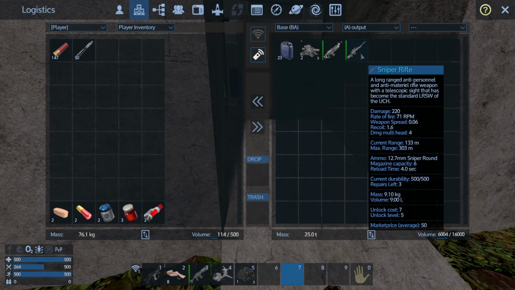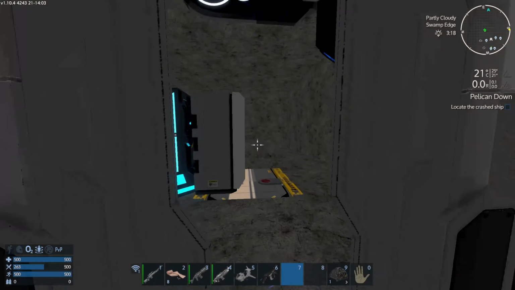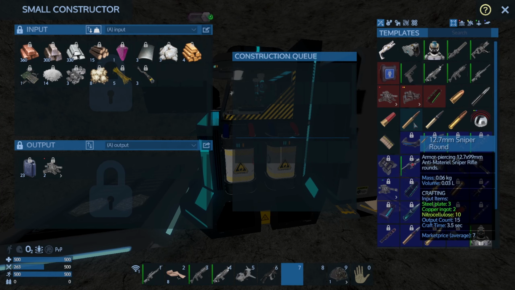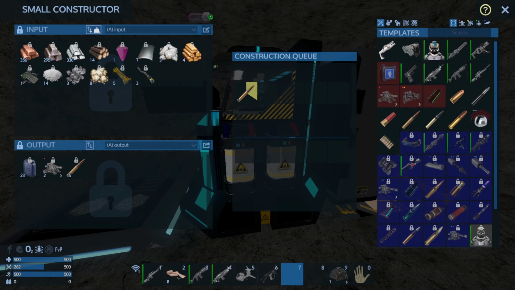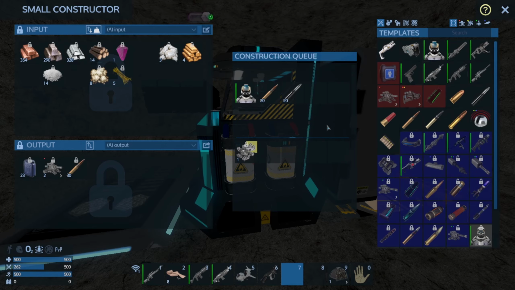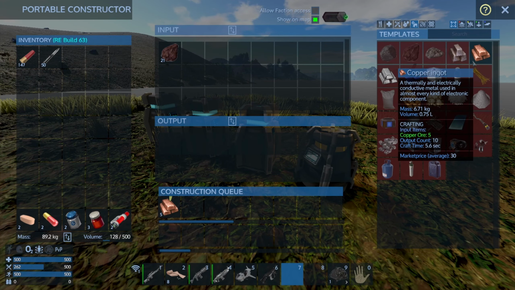There we go. So I got weapons, which is great. And I just need some ammo. So let's see if I can do the ammo. Yeah, so 15. Let's try to do 300. And I'm gonna need more of these. There we go. And the light armor. Maybe I should do the light armor first. There we go. It's shaping up. Beautiful. I already got the armor locker here. That's great. So let's just do 5 of those.